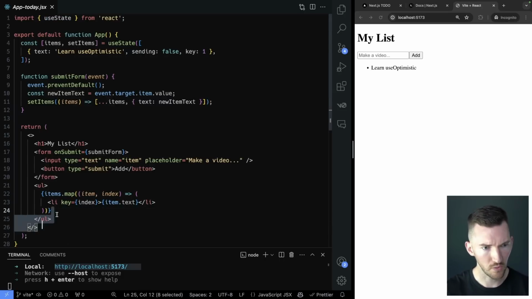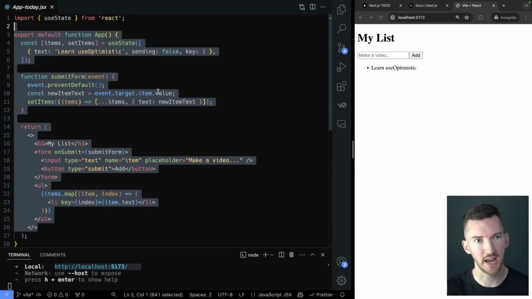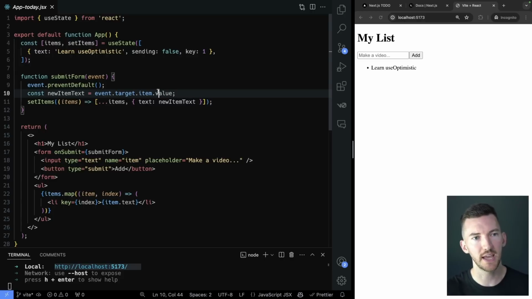So I wanted to just ground ourselves in how we're building React apps today to start to transition between the different features that are available in React 19 and then how we can better take advantage of the server. So we've got these event handlers. We need to fetch some data at some point to populate this list of items that we're seeing here. So we're going to need to do that in a useEffect. But let's start talking about some of these React 19 features.